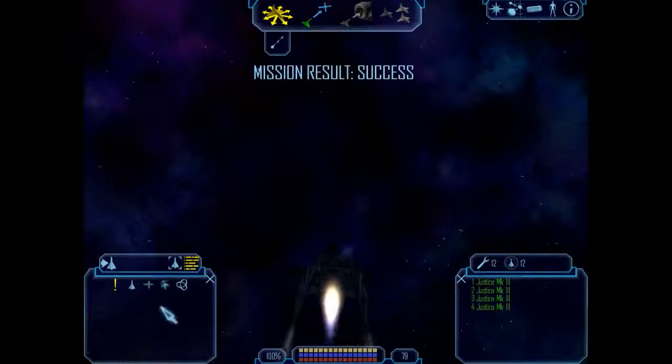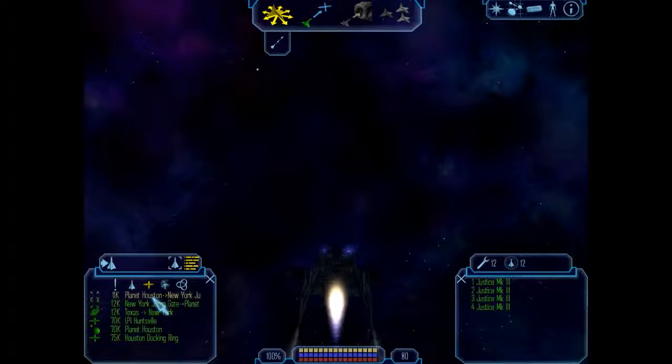Well, that help never showed up, did it? Yeah, you can't fire all four of your guns in this ship for a terribly long period of time.